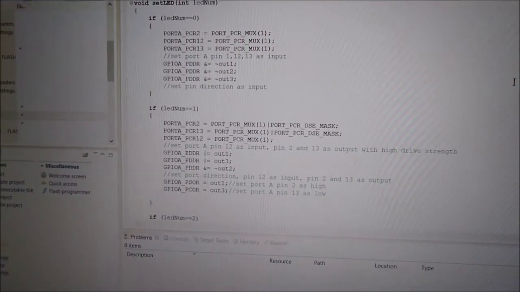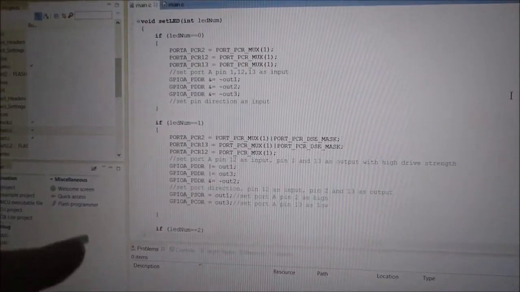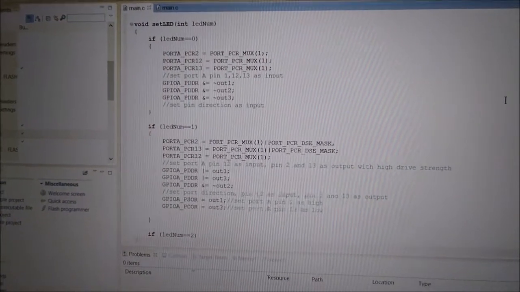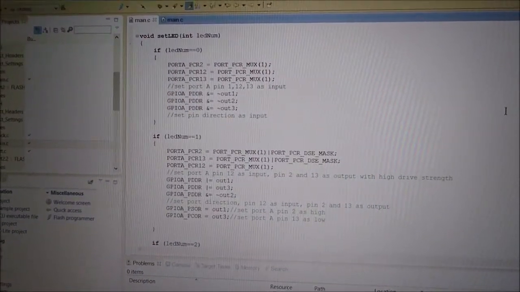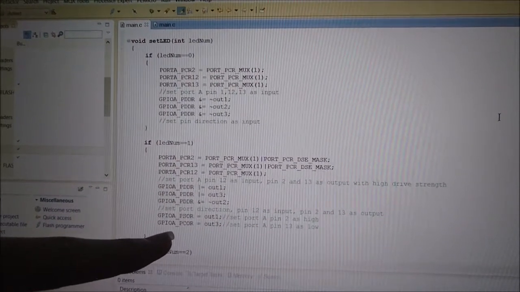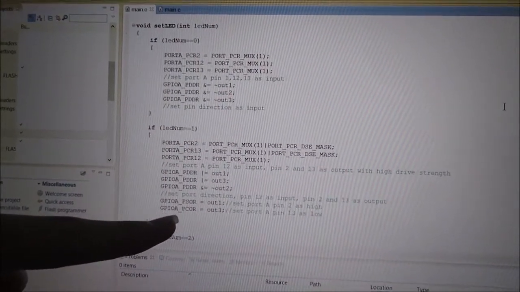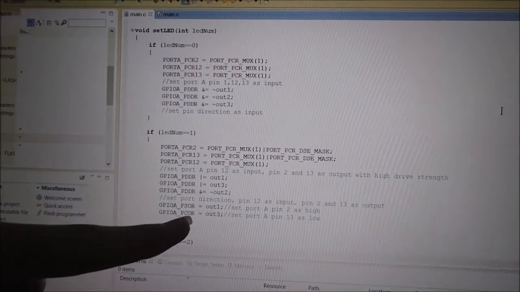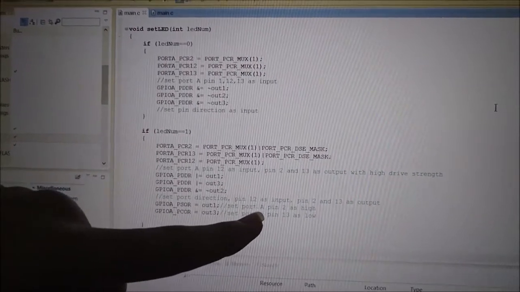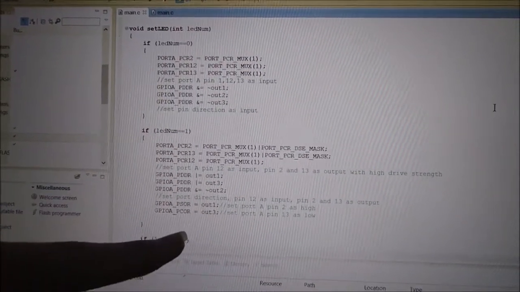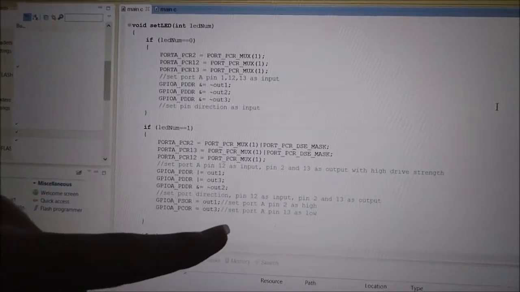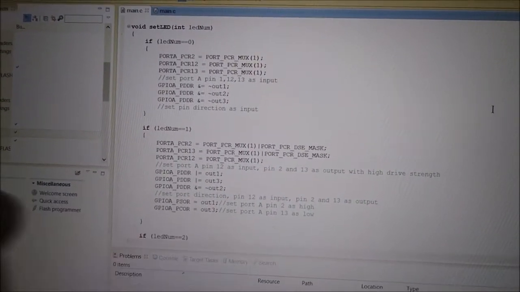As you can see, pin 12 is set as input and pin 2 and 13 as output. For LED 1 to light up, the direction for output 1 is set at port A pin 2 as high, whereas port A pin 13 is set as low.